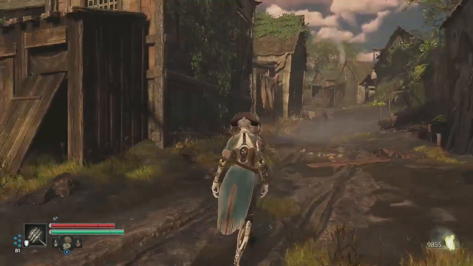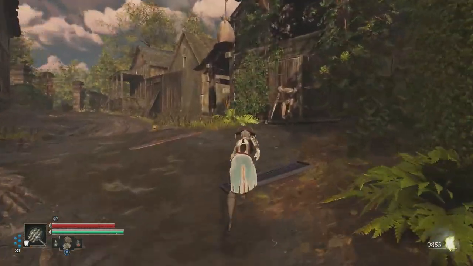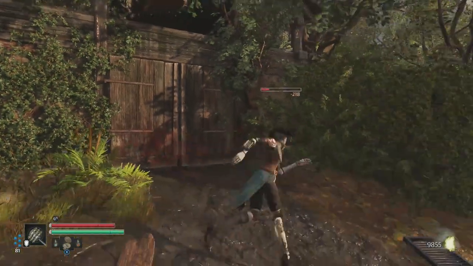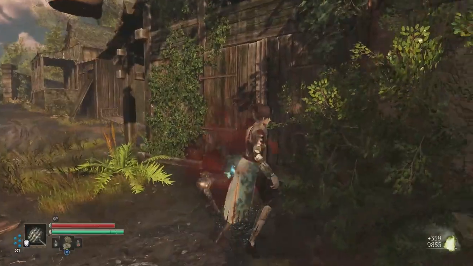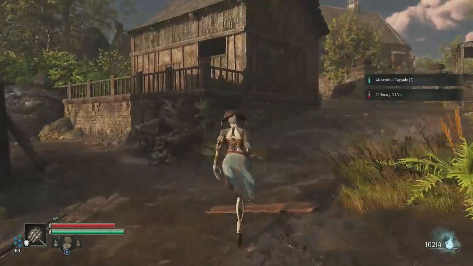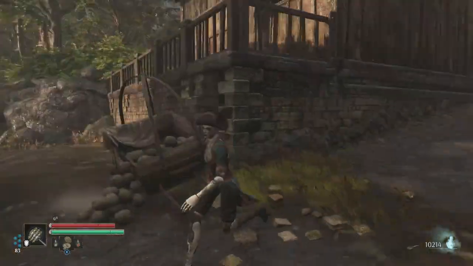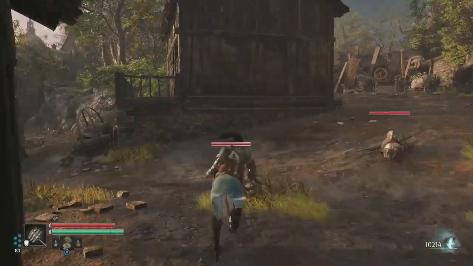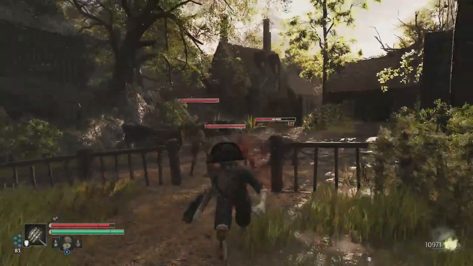Before I upgrade anything, I'm gonna keep running towards this place. I'm gonna go here and attack this fool. Let's go. There we go. And I'm just gonna attack him again. All right, that did it. Attack a bunch of fools over that area. I just want to see if there's any loot that I can actually get properly here. There's a lot of enemies that I can attack right here.